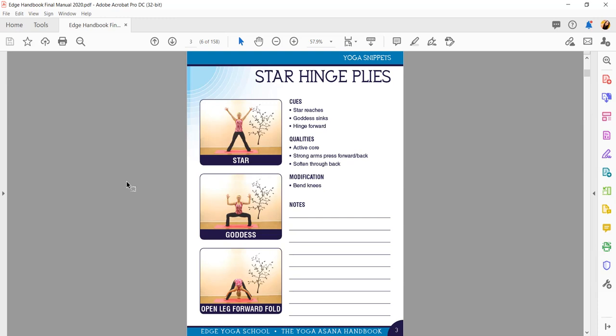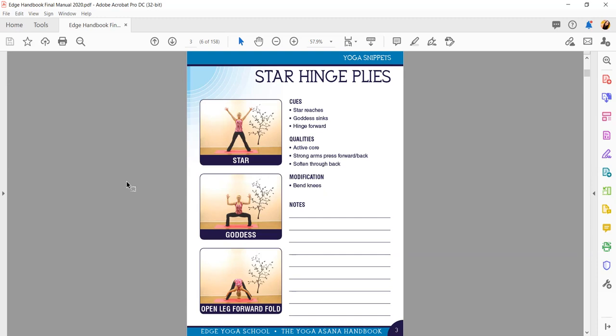So usually what I do is instruct folks to have the blocks wherever it is I intend to have them being used soon. So whether that be take your blocks and put them at the top of the mat or on the side of the mat. Usually at the top of the mat is my go-to where I have people get their blocks and drop off their blocks. And that way we're not running out of space. So depending on what works for you.